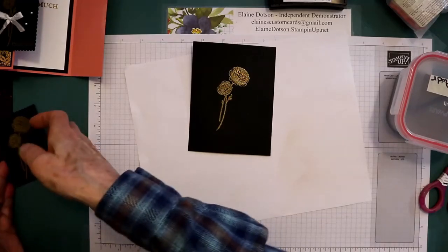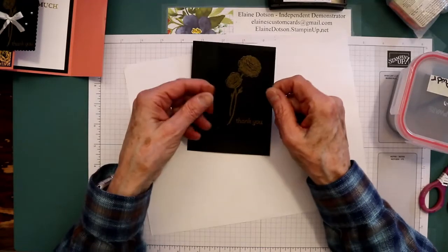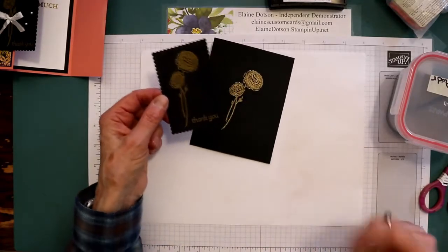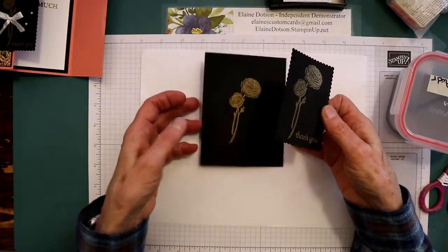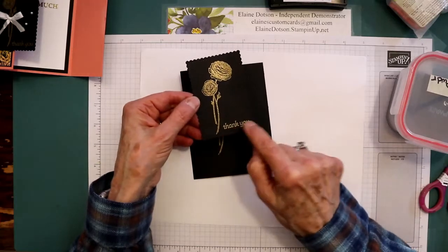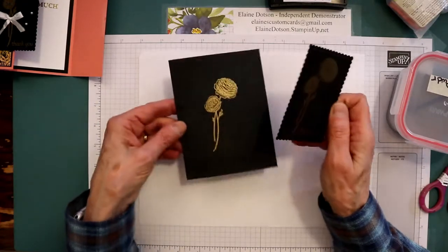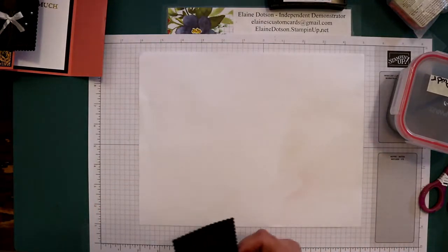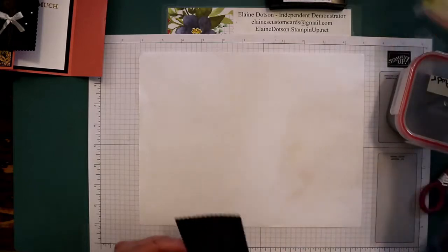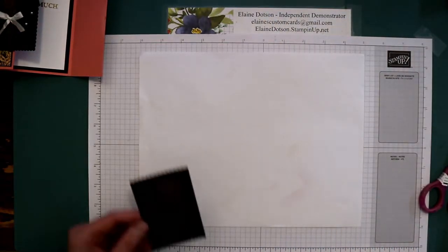And then you'll take your thank you after you've cut this out on your Stampin' Cut & Emboss machine. Then you can position your thank you on there. And that's all there is to that. This is ready to make another card. Okay, now let's get some of this stuff out of my way and we'll finish putting this card together.